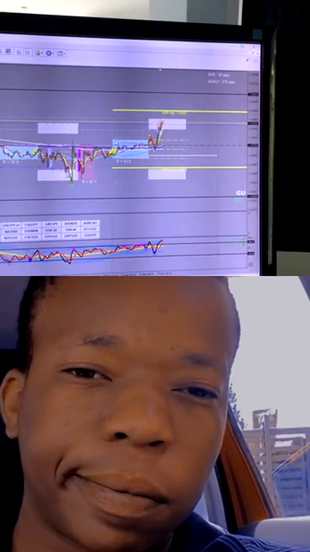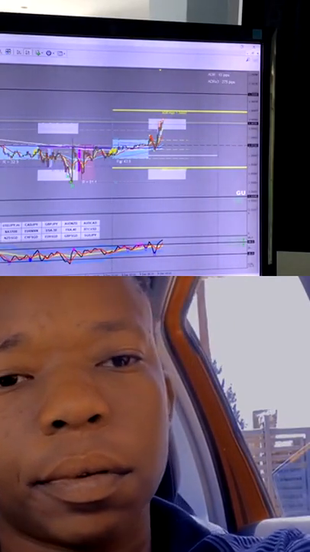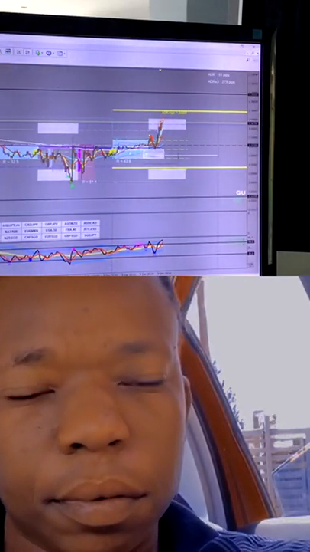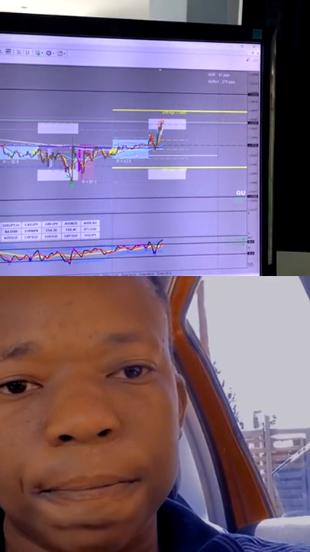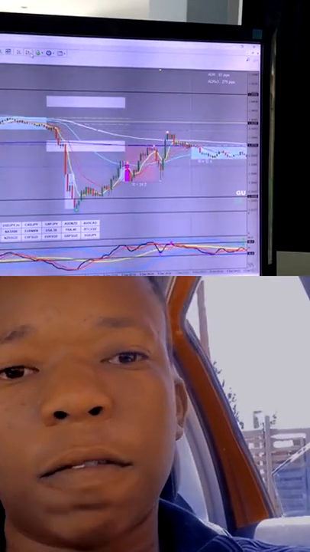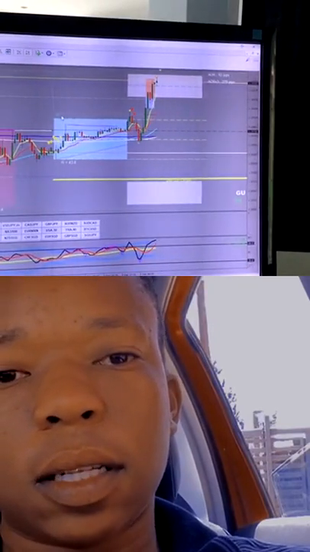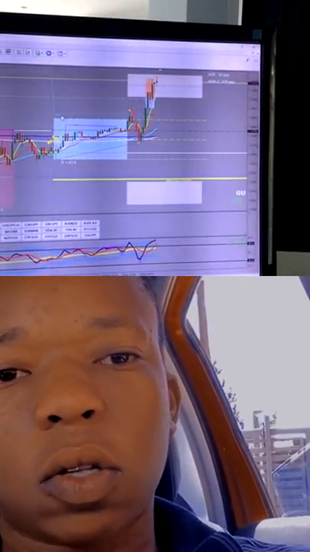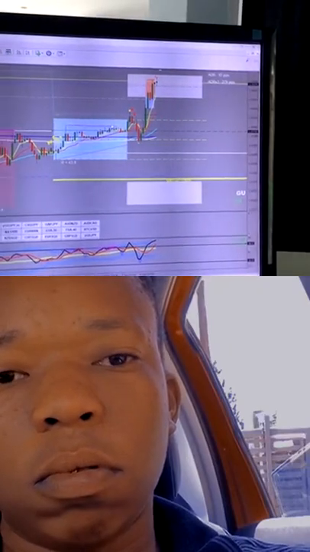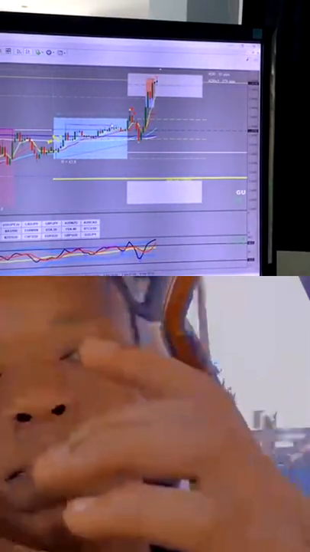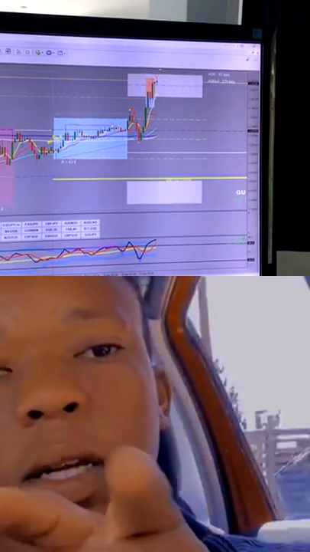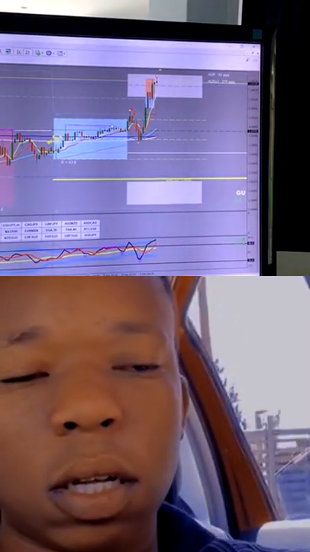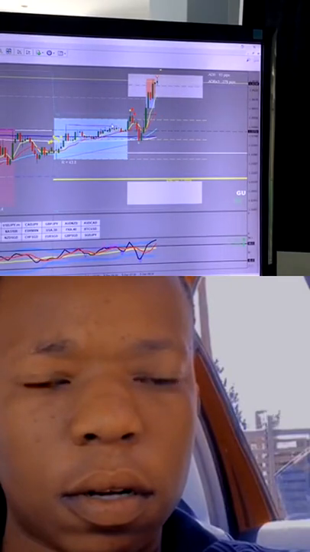So like I said before, this blue box represents your Asian session. You will notice that in the Asian session, there's normally consolidation, right? They normally consolidate within the Asian session. So then coming on the break of the session, is it the change of another session? Because on the blue, yeah, I get what you're saying. The blue box is the Asian session. So when we break the session, are we on the Aussie session? Yeah, so let me just explain to you quickly.